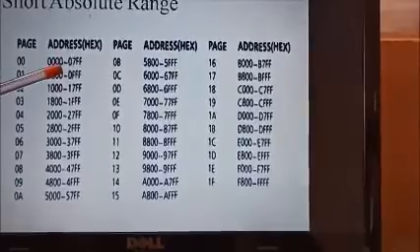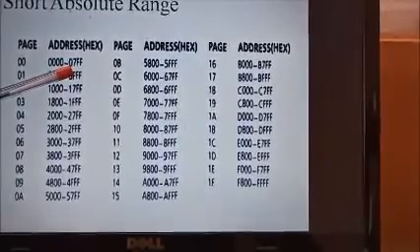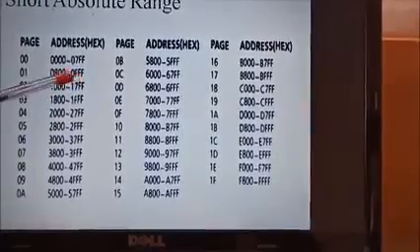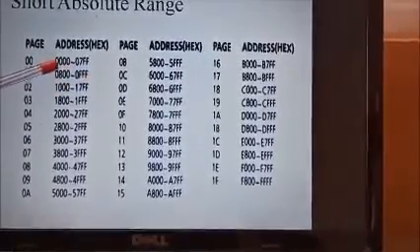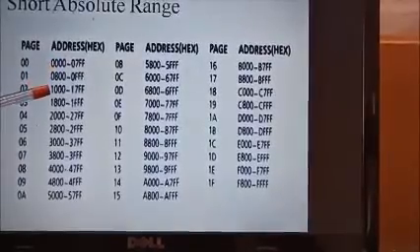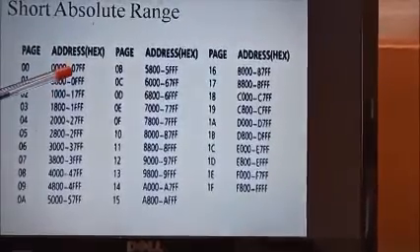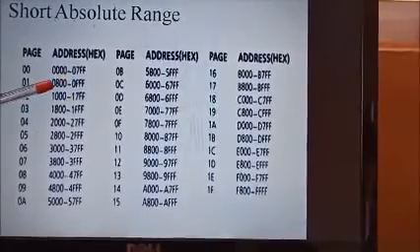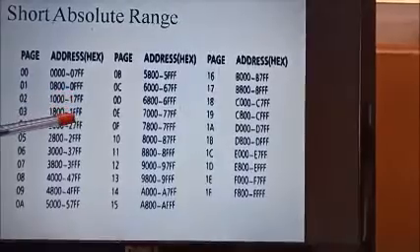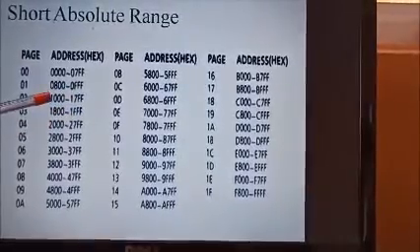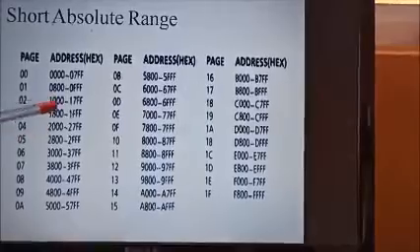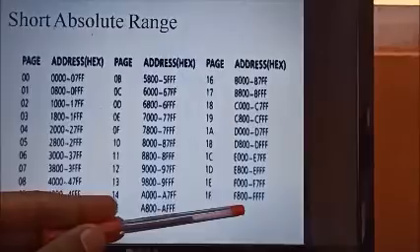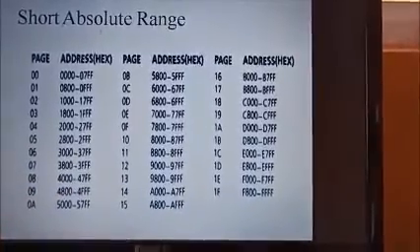This is four zeros to 07FF, which is 2K in size. The next one is 0800 to 0FFF. When writing the next address, you have to increment: instead of 4 zeros, incrementing by 1 gives 1000. Again in place of 0 it becomes 1, so 17FF. The next is incremented by 1: 1800 to 1FFF. Again the next time, write 2 instead of 1. This is a repeated sequence, up to the last one, F800 to FFFF.